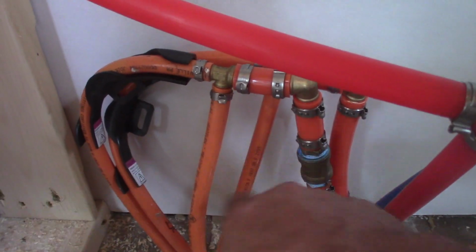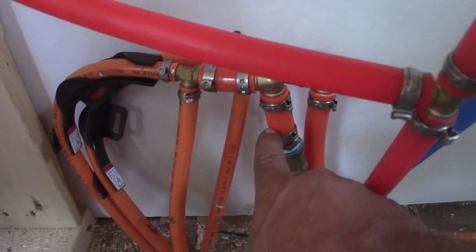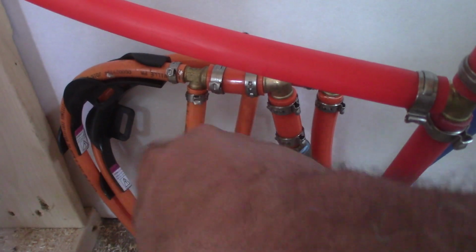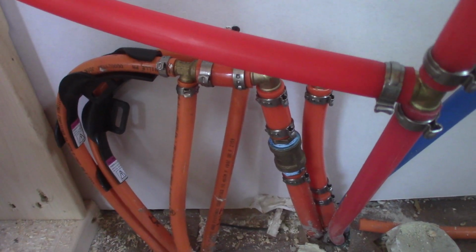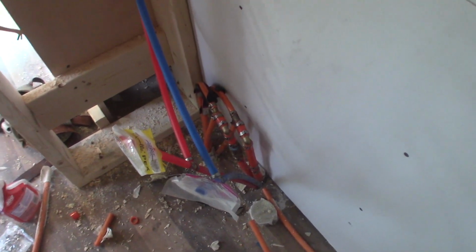Also, there's more than enough flow anyway, because there's only two circuits coming off 3/4, and if you figure the flow, it flows more than enough to push enough water through all that stuff. So I think it should work out okay. I'm sure it will, and it should be pretty efficient. I don't know for sure. I'm not a hydronic engineer. Those guys are way smarter than me, but that's how I did it, and hopefully that works good.